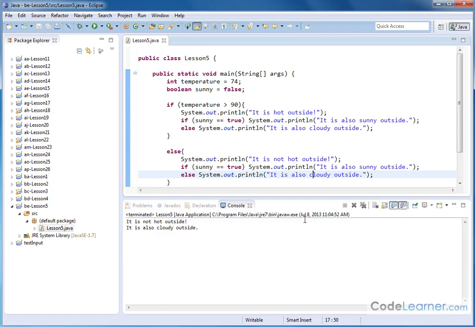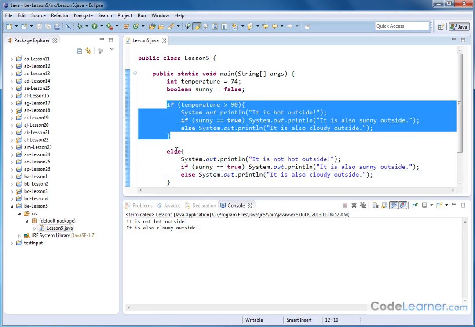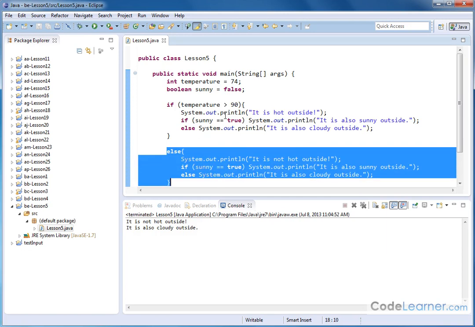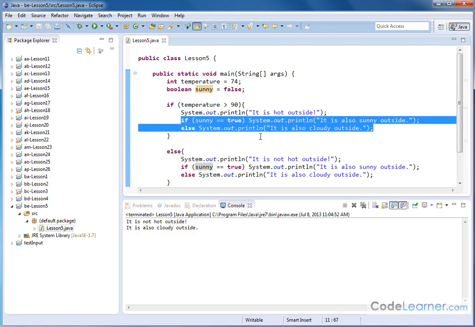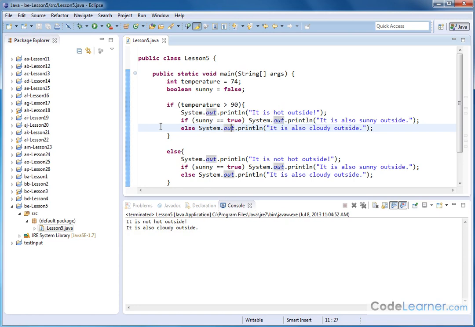So, there are other ways to pull off exactly what we have. You can have different arrangements of if statements in order to do exactly what we're doing here. But this is quite nice because when you're reading the code, it's very easy to see, okay, if the temperature is greater than 90, then we're going to execute this block. Otherwise, we're going to execute this block. Then when you're looking inside the blocks, you can see, okay, if sunny is true, we're doing this. Otherwise, we're doing this. And the way it's indented here makes it very easy to look at your nested if statements and your nested else statements to see what's going to happen. As you get into programming, I can't tell you how many times you'll need to use nested statements.